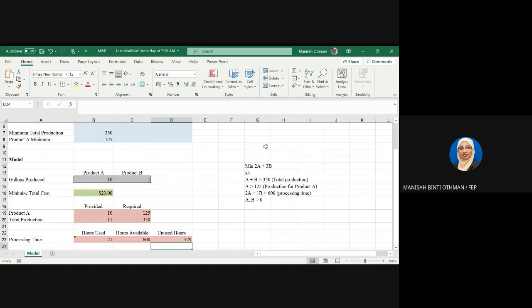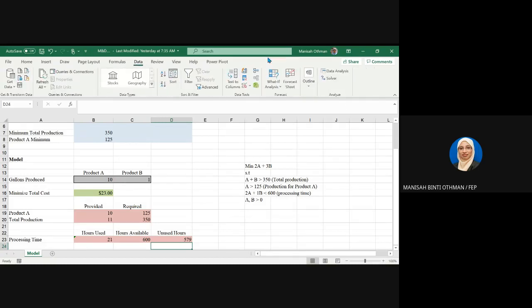So how to identify that? Go to the data ribbon and then we will run the solver here. Okay, so how to run the solver? Okay, so objective, klik objective kat sini and then click a green area. Okay, I minimize total cost ni and then enter. Okay, alright, so objective kita ada to minimize. Make sure you change it to the minimize here.